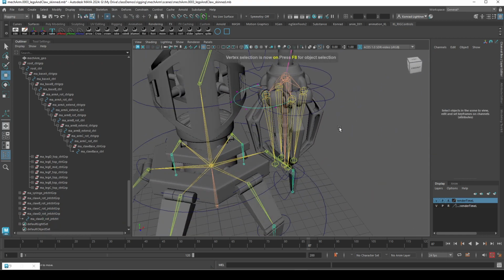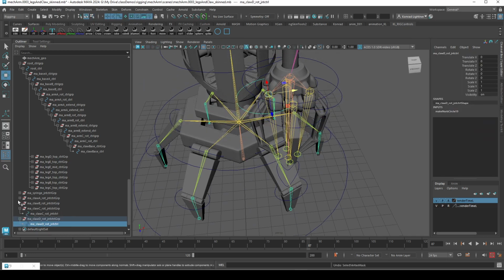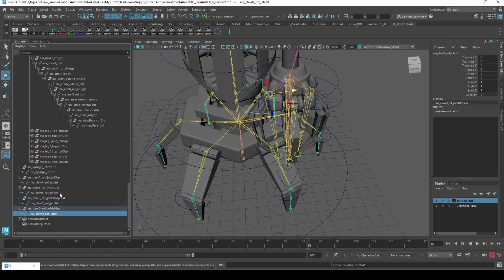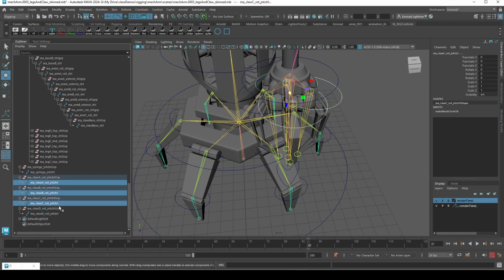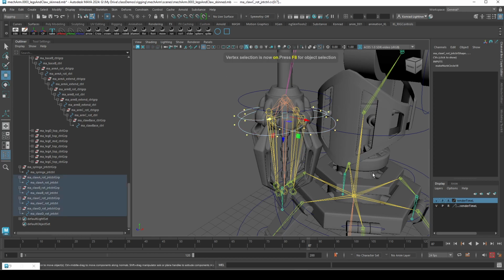Hit F9. Let's see if we can do them all at once. Control F9. And make sure you're on discrete, rotate them.